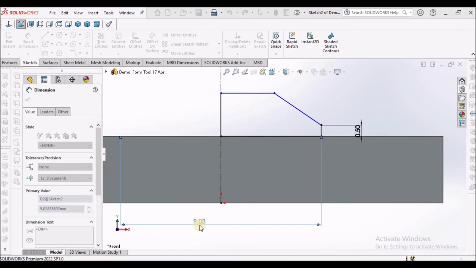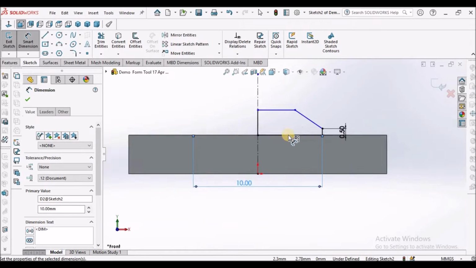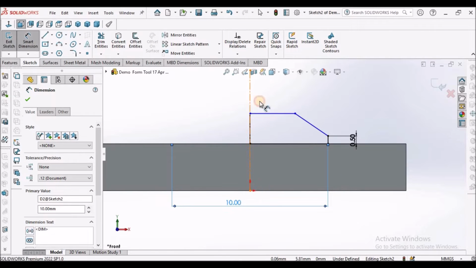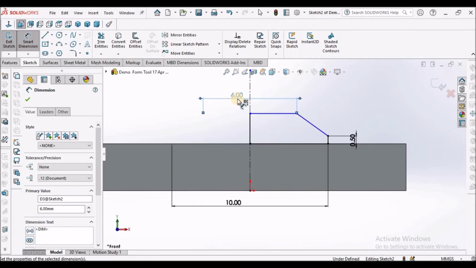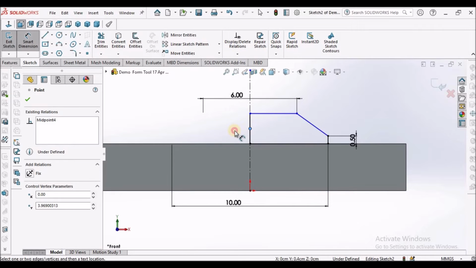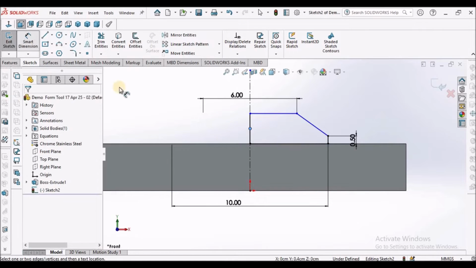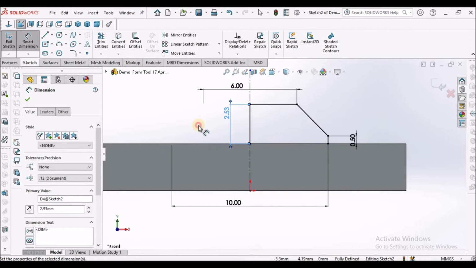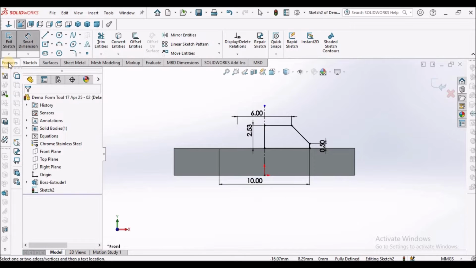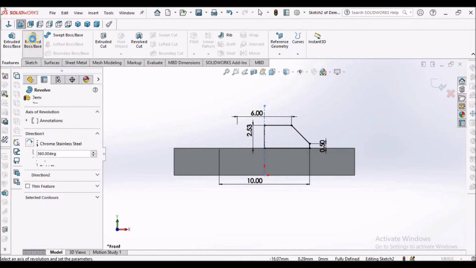This is 10. This is 6. This is 2.53. So go to features, select revolve.